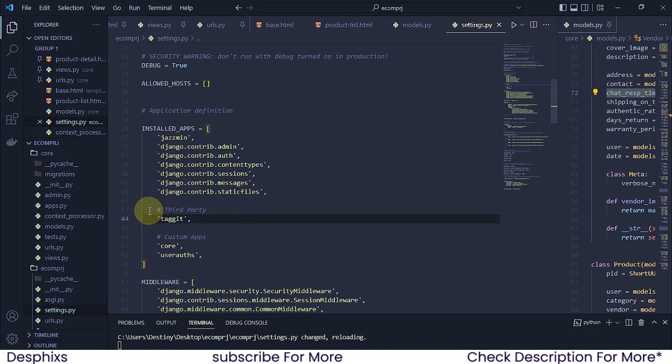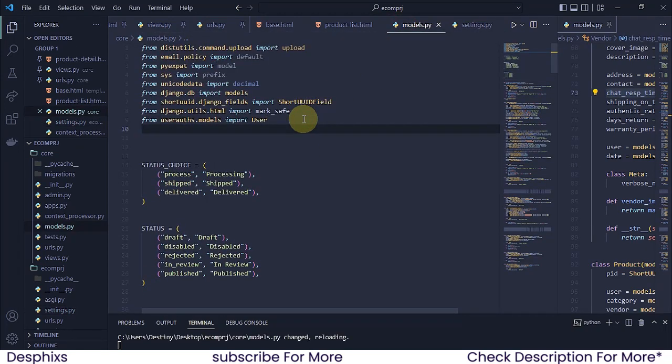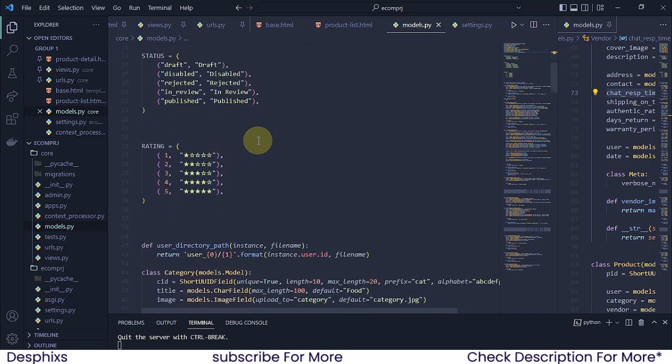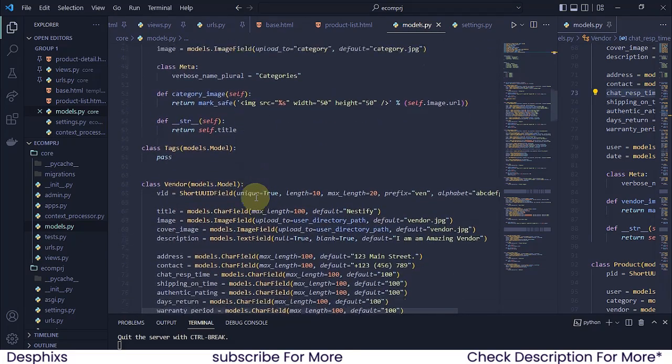Okay, so now we installed the Tagit package, and the next thing we want to do is open up our models.py. Then we want to import Tagit over here. So I'm simply going to say from Tagit.managers, we want to import TaggableManager. So this is what you want to import, and hopefully yours is still working up to now. You haven't gotten any error, but if you've gotten an error, I'd want you to pause the video and try debugging your errors. Then you can come back and get started.